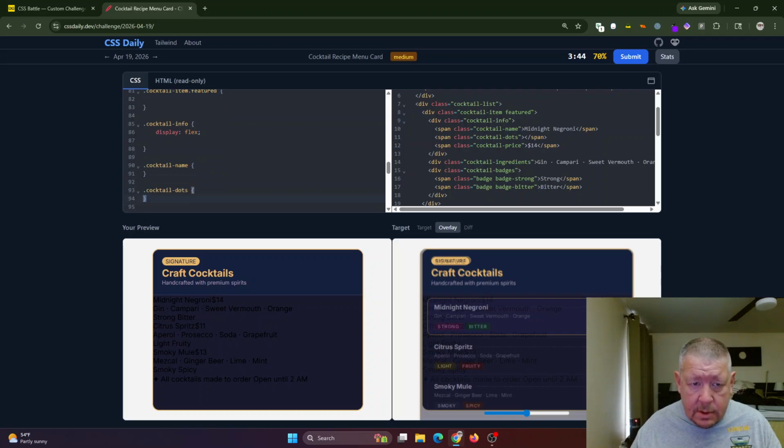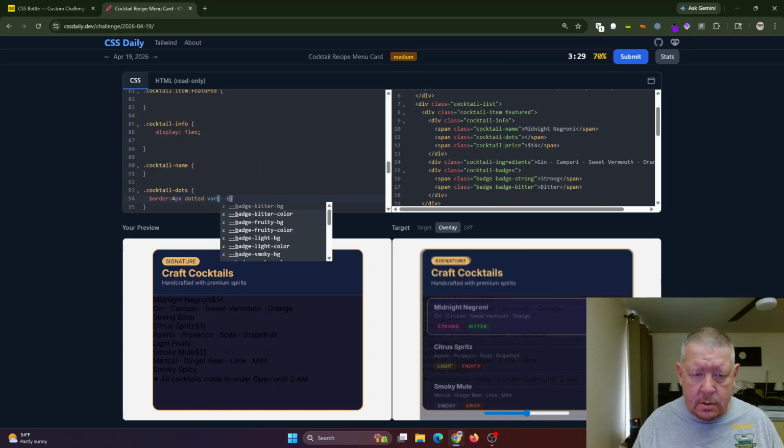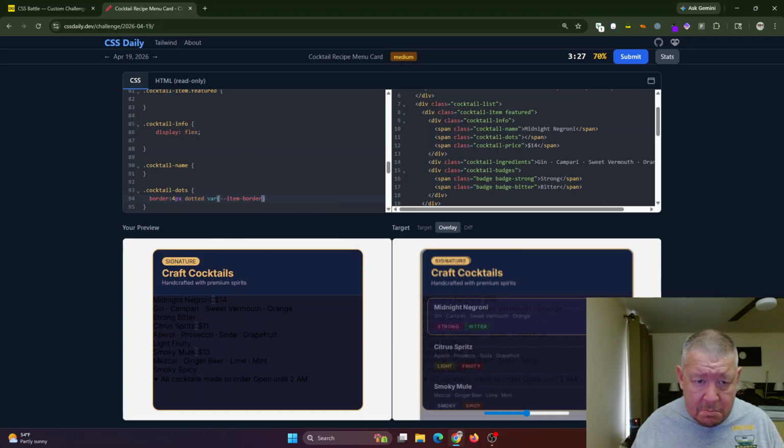Cocktail name, cocktail dots. Okay, cocktail dots is going to have border, 4 pixel dotted var something border, item border, maybe, I don't know. It's going to have a width of 100 pixels.